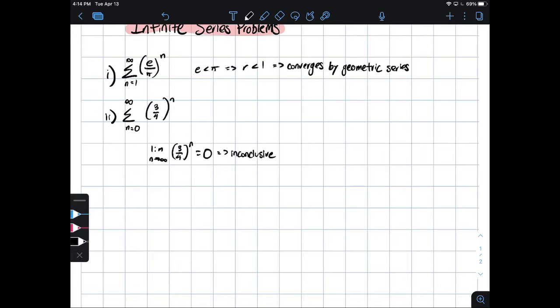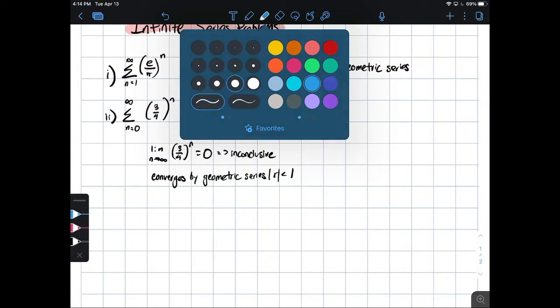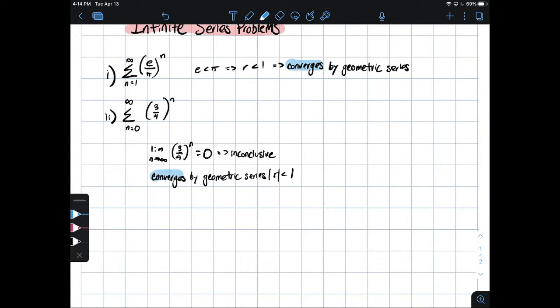Now luckily we have another method that we talked about, that's our geometric series, so it actually converges by the definition of a geometric series. And that is obviously because r is less than 1, that's the value of r. So right now I just want to highlight it so it's a little clearer. We have converges and converges.